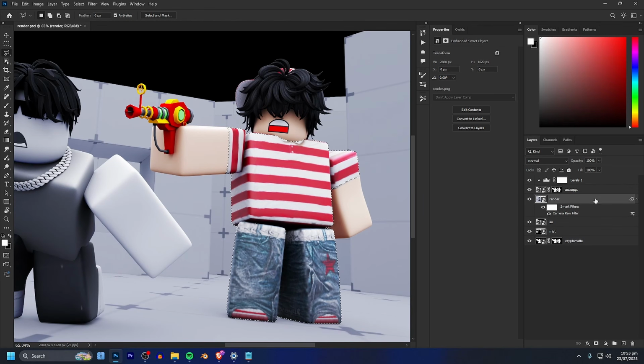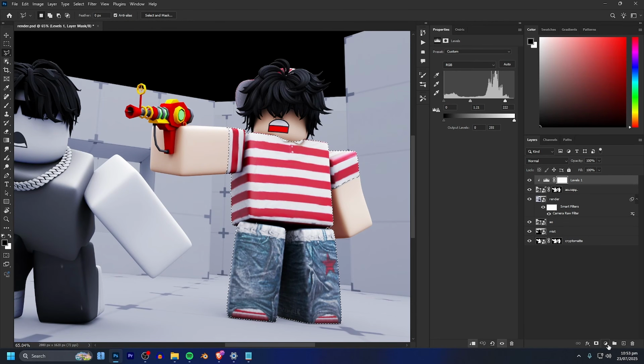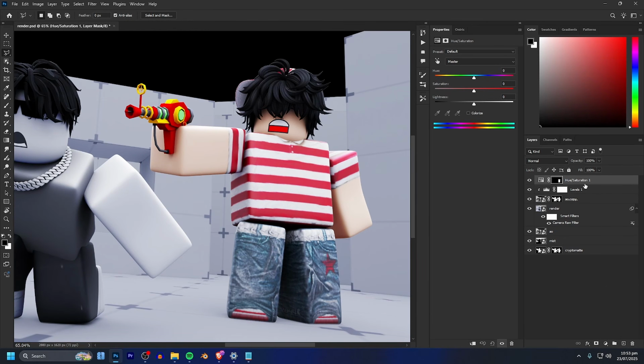And after I've got a selection of that, I'm going to go back to the top of my layers here and add in a hue/saturation node. It's automatically going to take that selection of the clothes we just made, apply it as a mask, and now under the properties, we can just increase the saturation there. Obviously not too much, but just enough that it makes the clothes pop a lot more.